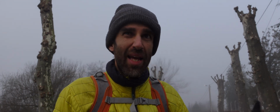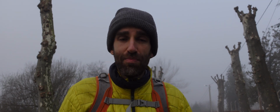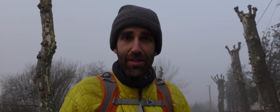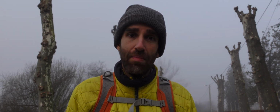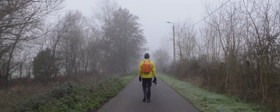It's some 8 miles away, but I'm taking a lot of detours because, as you can see, it is beautiful out here. I'm just trying to make the most of this. So the premise for today is very simple: to walk as much as I can and to make as many images as I can.